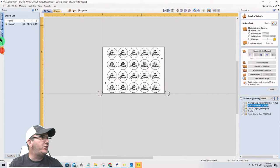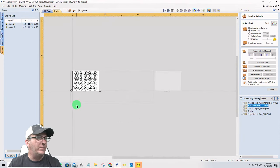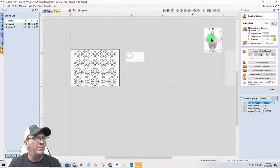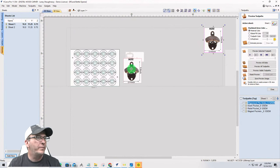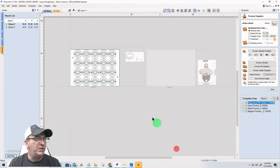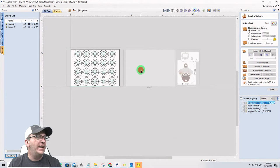We're going to create another sheet, a new sheet. Add a new sheet. Same parameters on that sheet. I'm going to be happy with it. I don't need to do anything different. And then I'll just leave it labeled sheet 2. Let me look at something here. My image. Let's move that one to sheet 2, move that one over there. This one over there, move to sheet 2. Okay. All right, let's go on to sheet 2.